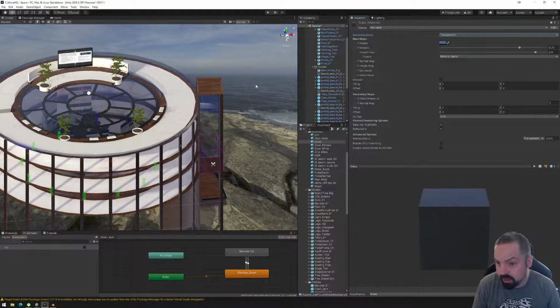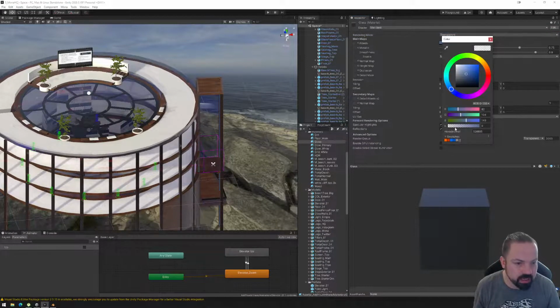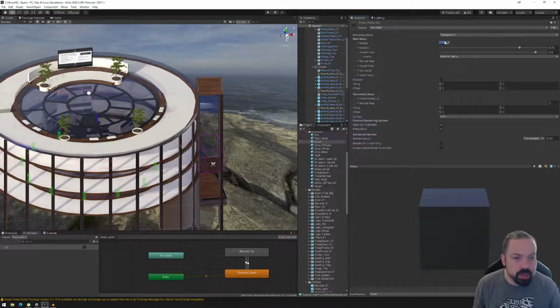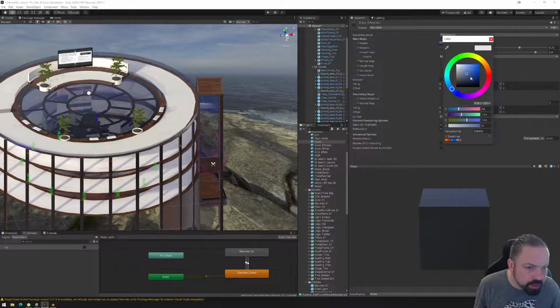So for this being glass, and I want the transparency, I can sort of do that. So transparent, choose the color, choose your transparency. Let's say 40, I guess. That works.